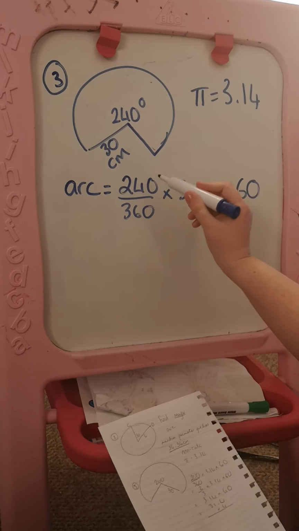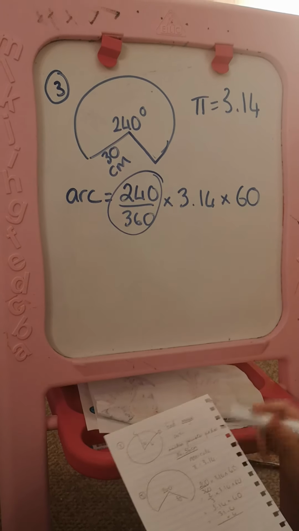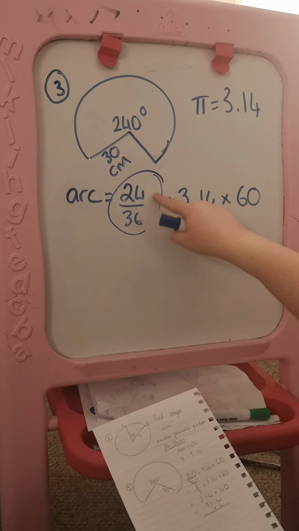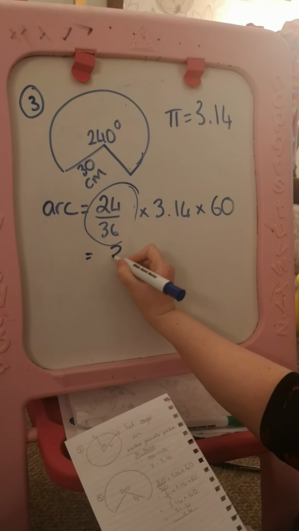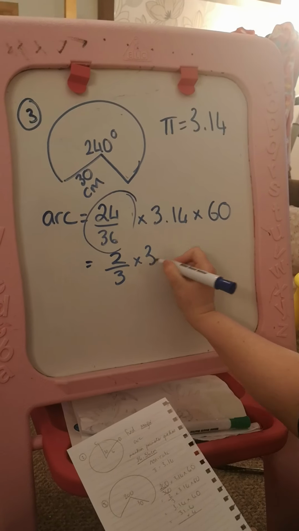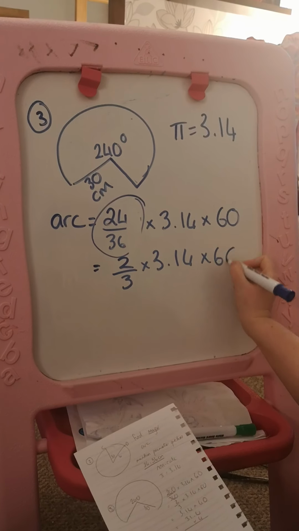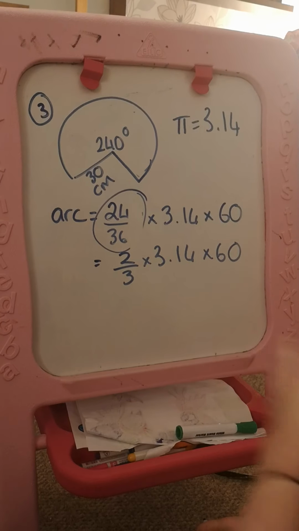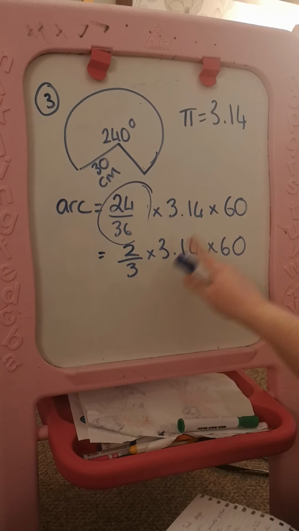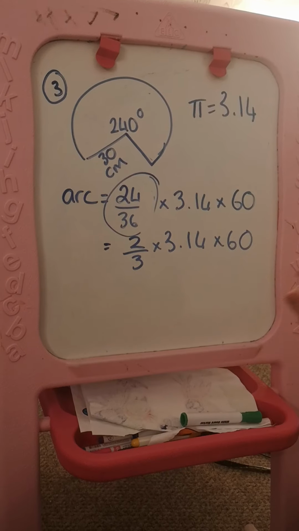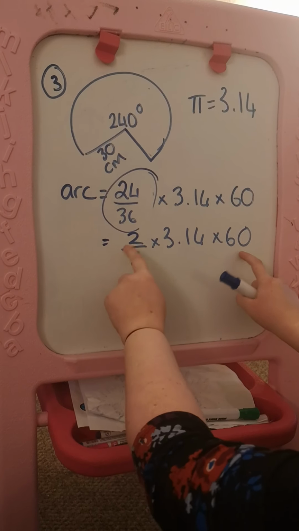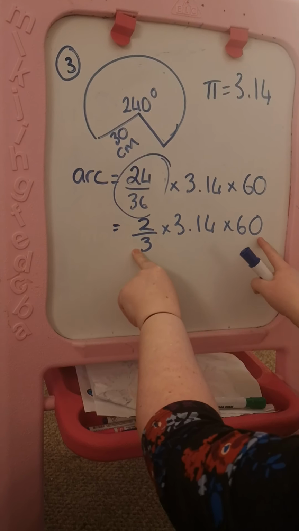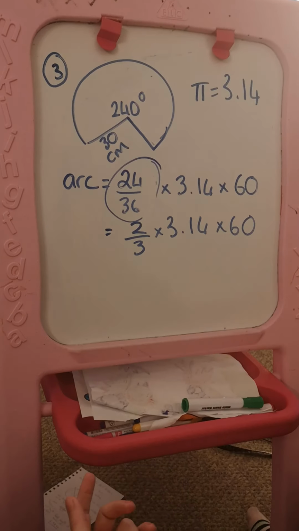Step 1 is simplify that fraction. 240 over 360, well that's just the same as 24 over 36. You should all spot that that's your 12 times table. So that is the same as 2/3 times 3.14 times 60. Okay, now what you do not ever do is do about 4 sums here. If we don't times it by 2, times it by 60 divided by 3, there is still something that's going to simplify, and it's these two things here. You will always be able to simplify this fraction with the number at the end. We can find 2/3 of 60.